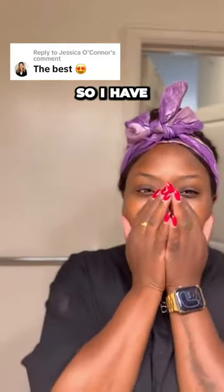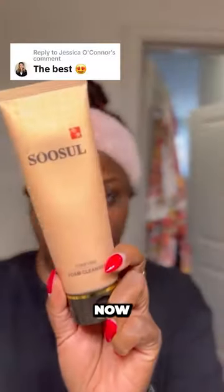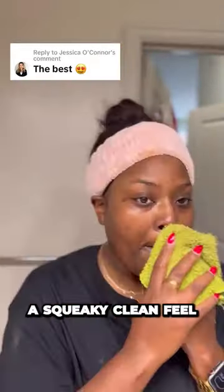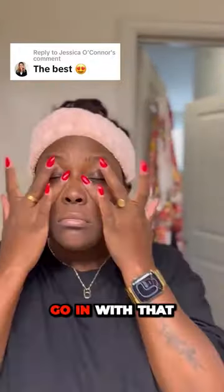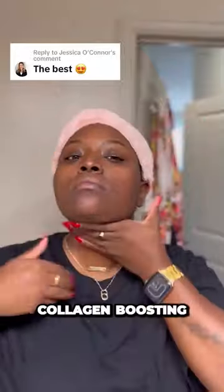Okay you guys, so let's do some skincare. I have been trying this product line from Seussle Skincare for about a month now. They have a purifying foam cleanser which has been great — if you like a squeaky clean feel for your face, go in with that. Then I'm trying their eye cream and then their essence. The collagen boosting essence is my jam.